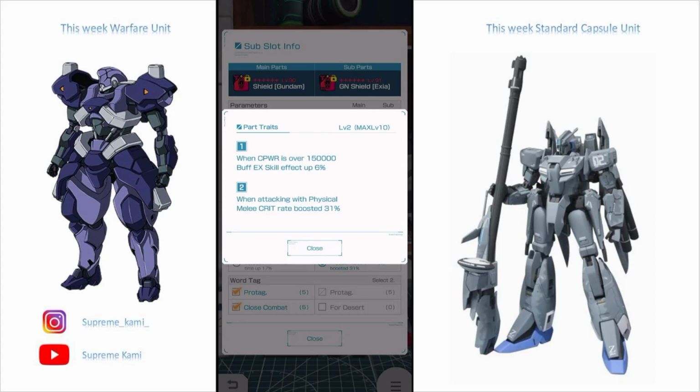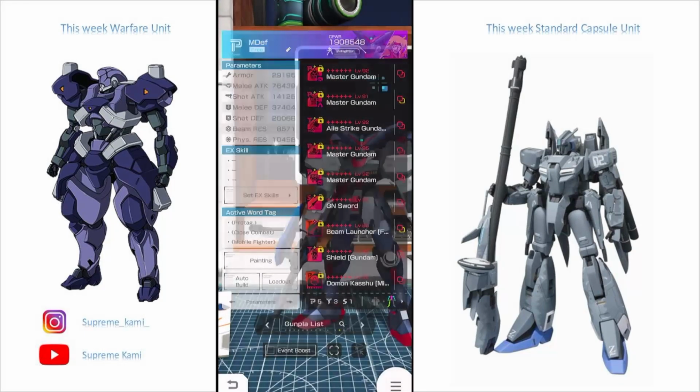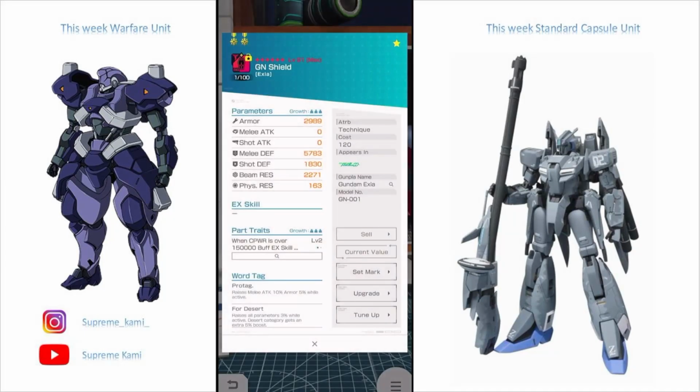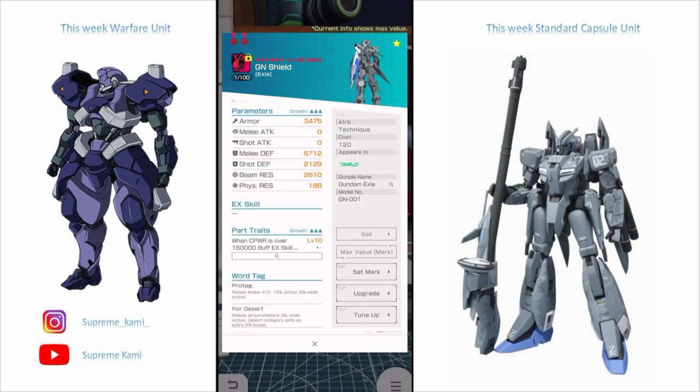So this one, when your combat power is over 150,000, buffs EXQ effect up by 6% again. So this one is powerful. Like I said, these are excellent. At max, I believe it is 22%, maybe? Yeah, 22%. So if for whatever reason you are able to max this out, this one is going to serve a great purpose to your overall build. So we are looking at 42. We were at, hold on, we were at 37, then plus 6, yeah, 42. So 42 buff effects is actually pretty good already with this setup.